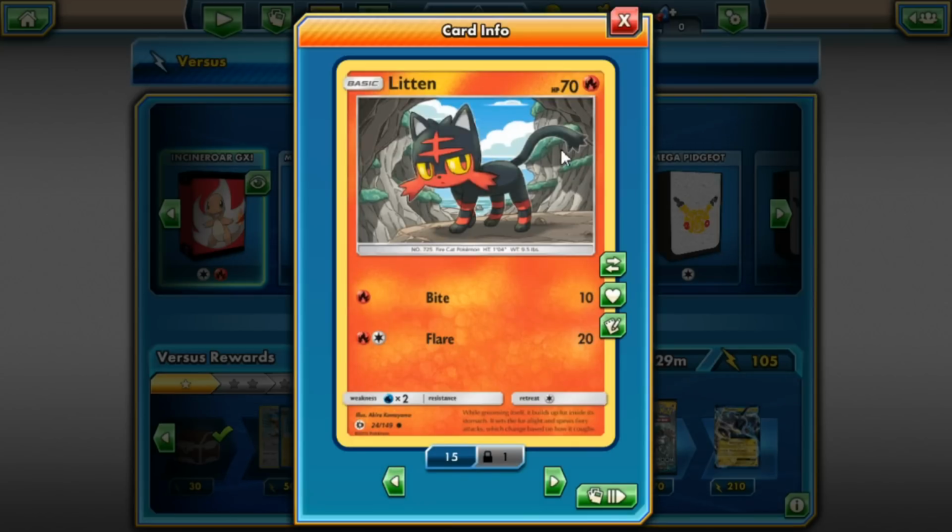Here's Litten. Here's the starter Pokemon with 70 HP, fire type of course. For 1 energy, it does Bite for 10 damage. For 2 energies, it does Flare for 20 damage. Again, of course, you can't avoid it in almost all cases. The weakness of fire type is water. This one has no resistance as well. Its retreat cost is only 1.